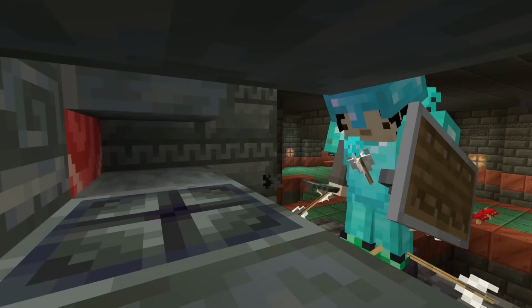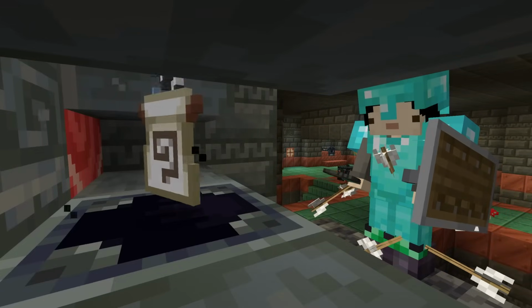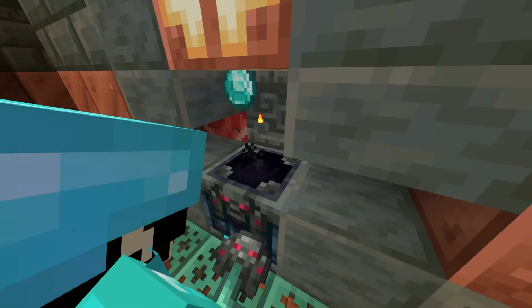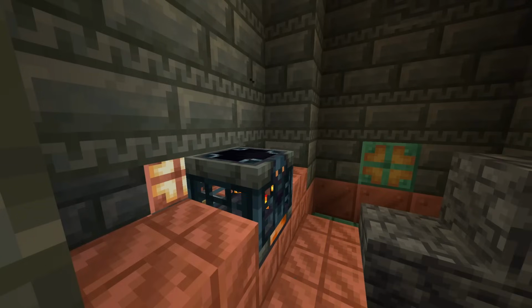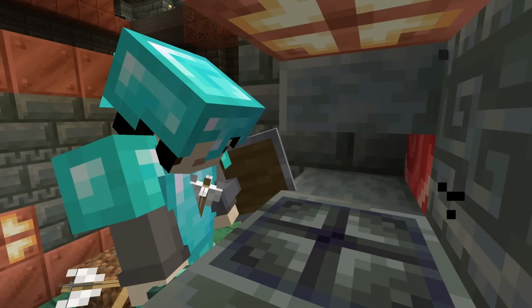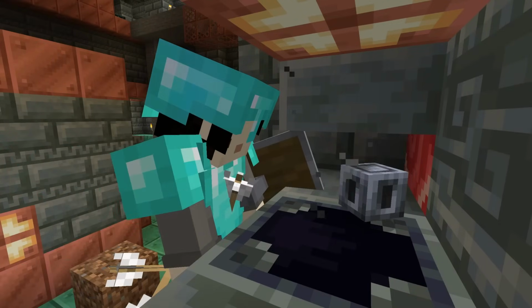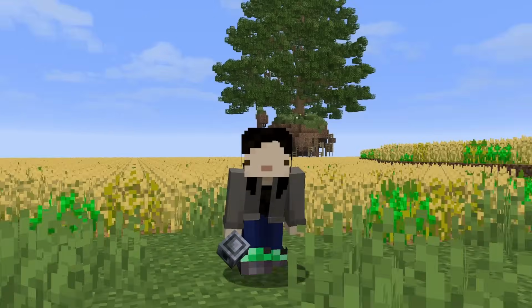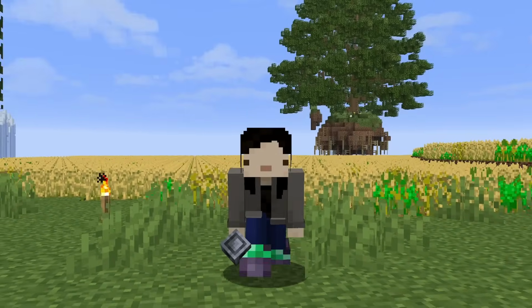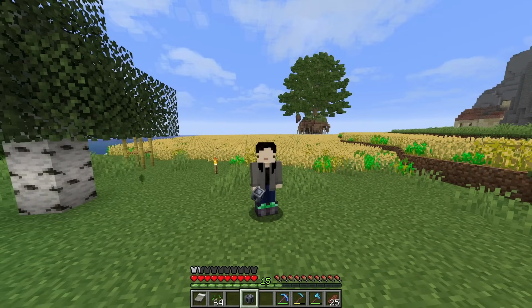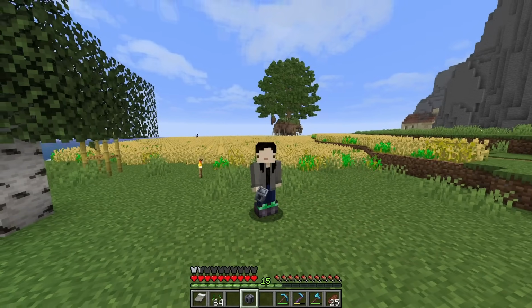Then I went through and opened some vaults. I got the creator disc, some other stuff, and then I got the heavy core. I seriously cannot believe how lucky I was to get this thing. Though I do still want to get the trims, so I'll have to go back at some point.